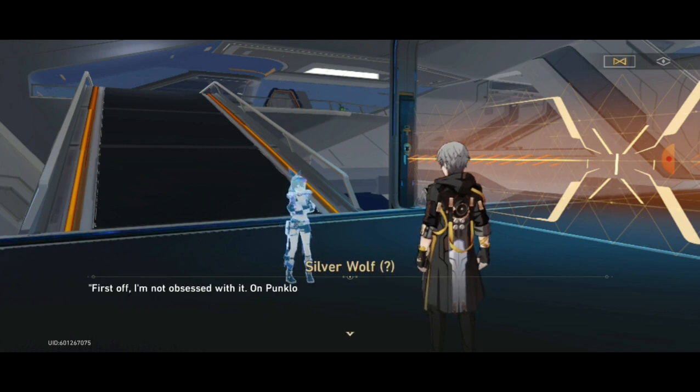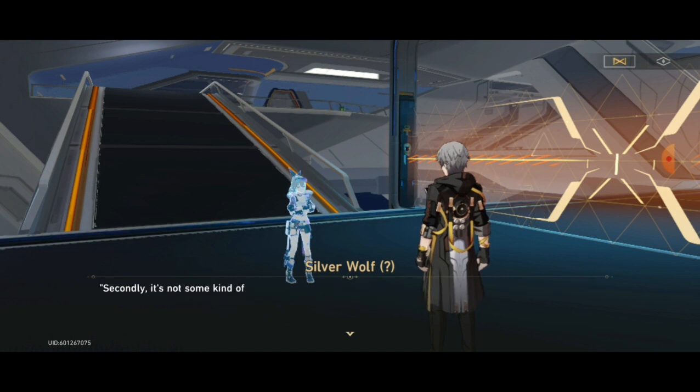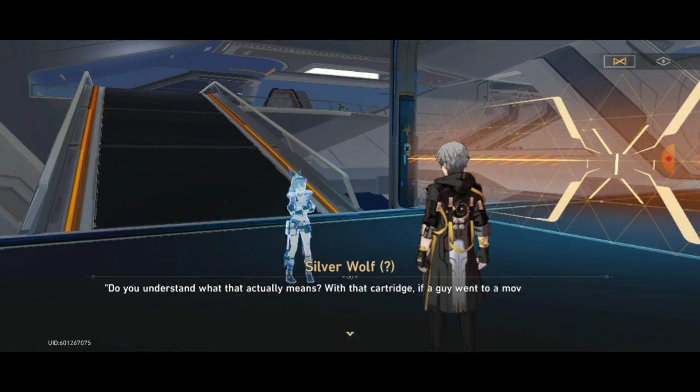First off, I'm not obsessed with it. Lore on the cartridge are no different from textbooks. I'm not interested in something that everybody already knows about. Secondly, it's not some kind of video game cartridge. It's an ether cartridge. It's the second pair of eyes, second brain, and second heart of the hacker. Do you understand what that actually means?